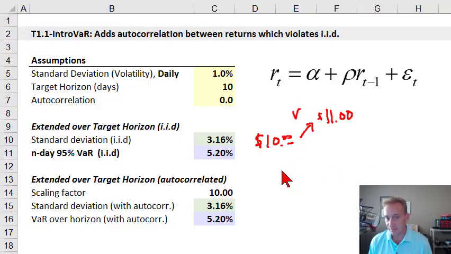The variable happens to be returns, but when we take a variable and look at its correlation to itself, lagged in time, that's autocorrelation, also called serial correlation. Autocorrelation is just a fancy term in this context for correlation of the return with lagged instances of itself. So I have, from today to tomorrow, this positive 10% return.